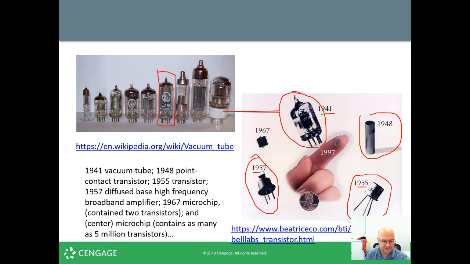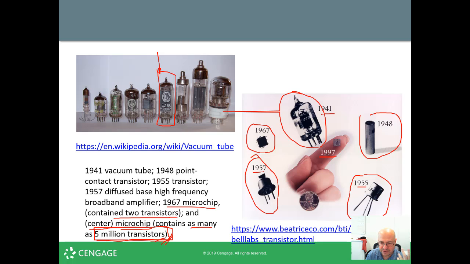In the 60s, as we've seen in the previous slide, was the birth of microchips. The first microchips contained 2 transistors. And more recently, in the 90s, we had a more modern microchip. They contain as many as 5 million transistors. That's why we can encode a lot of information. If one vacuum tube can say 0 and 1, what can we do with 5 million transistors?